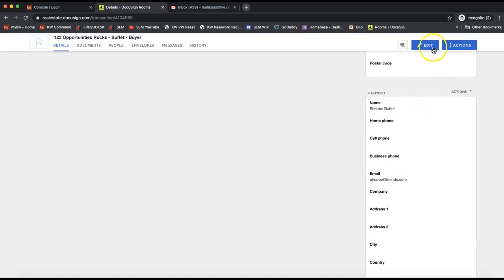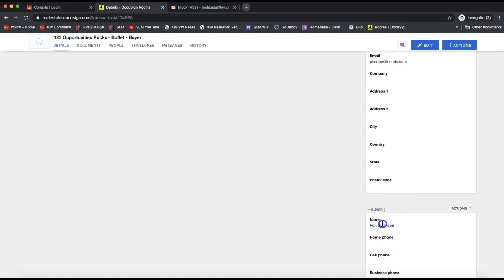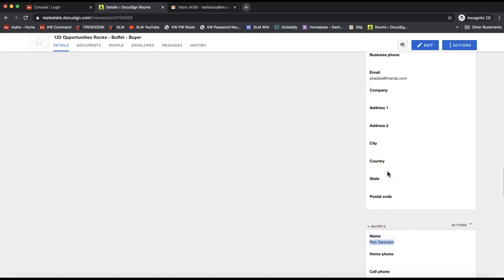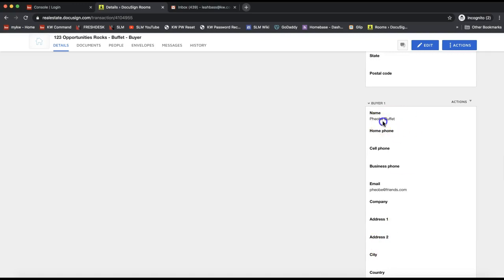Okay, and of course you can click edit up here on the top right if you want to edit that information at all. So once you have this information correct, again, this is the name that will autofill into your text box. So the next steps, I'll be showing you how to alter their signing name. So if their signing name is different than the name here, let's take a look at how we would do that. So first of all, let's go ahead and go into Documents.